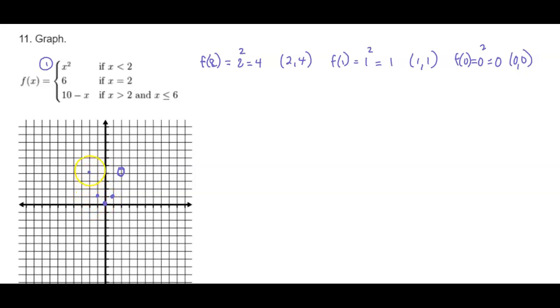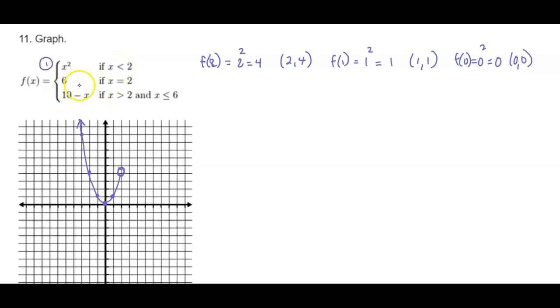You're also going to have a point here because remember, a parabola is symmetric. At -3, you have 5, 6, 7, 8. You also have a point at 9. So if I were to draw this, there is my piece of that parabola that is to the left of 2. And again, I've got an open circle on 2 because there's no equal to underneath it.